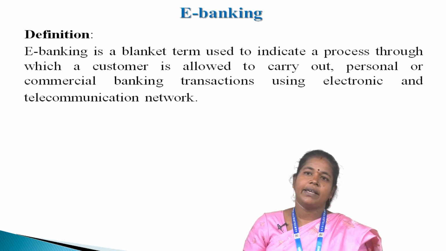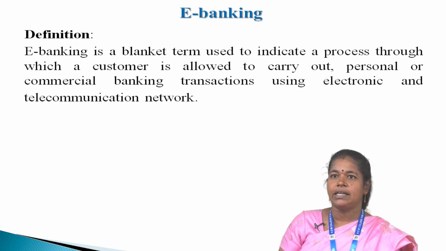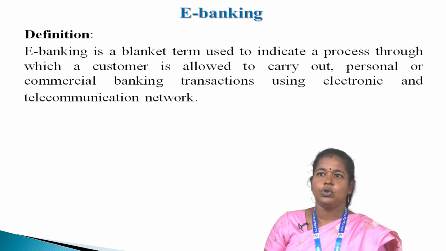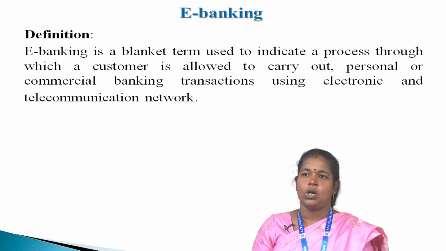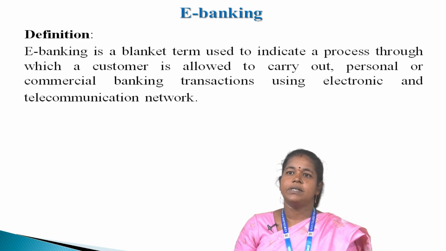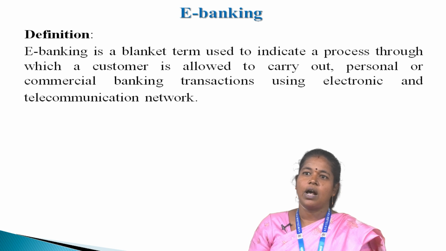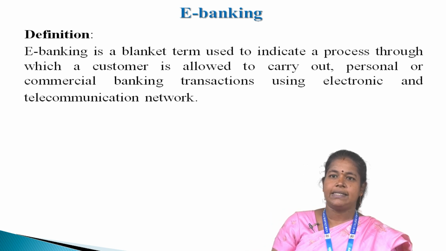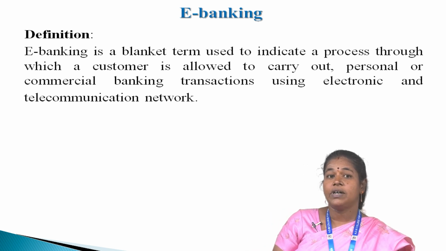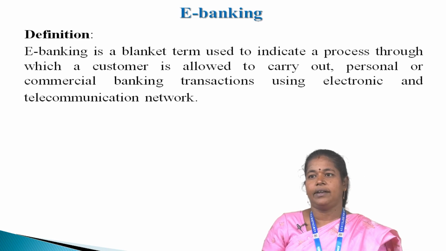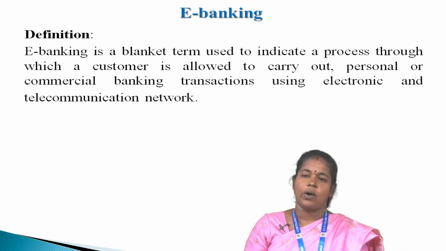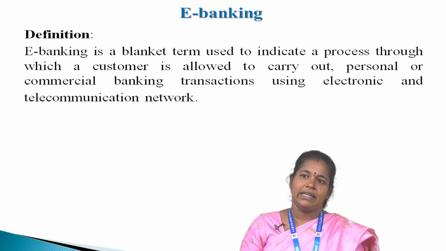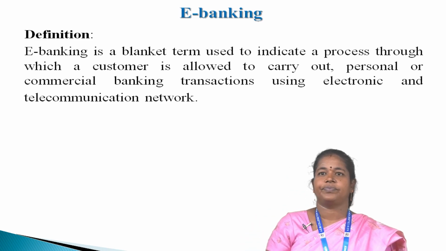E-banking. E-banking definitions. E-banking is the blanket term used to indicate a process through which a customer is allowed to carry out personal or commercial banking transactions using electronic and telecommunication network. It is a product offered by the bank which facilitates online banking, with the help of which the customer can have access to the bank account in just one click.